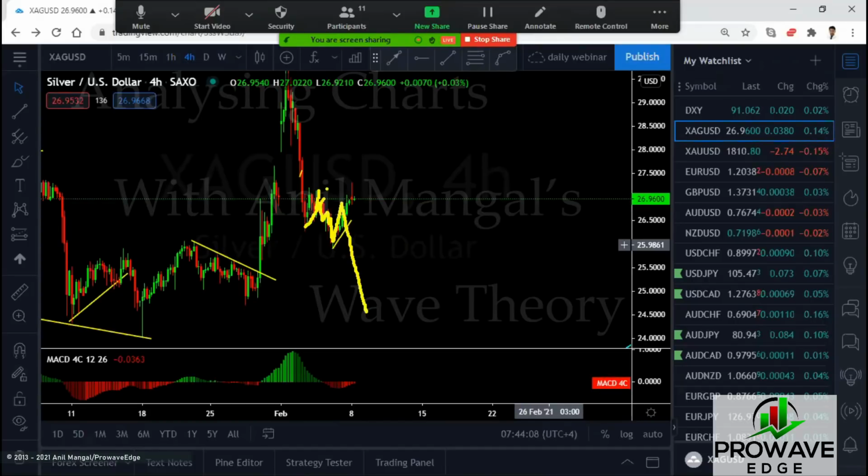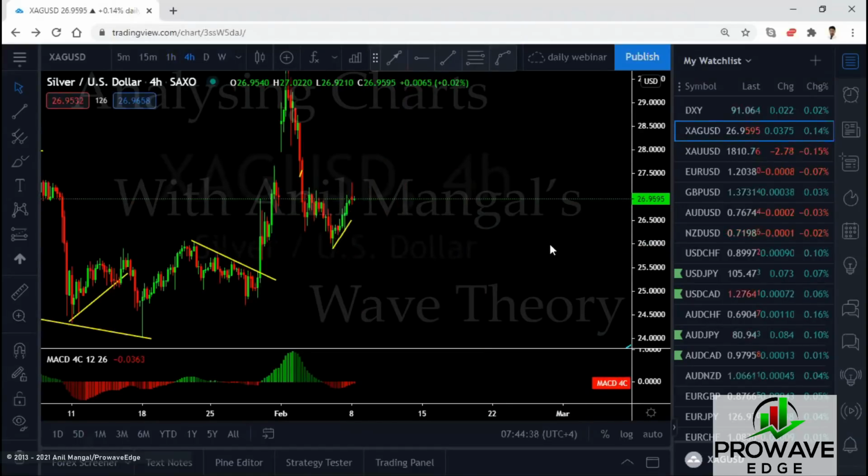One is that this might be a small consolidation itself, and then we start a bigger one here, then drop. Either way, we're expecting the drop. We're not expecting this to go back and break the top. It could, but we're not expecting that, and we don't have enough reasons to make a suggestion like that right now. To even look at the chart that way, there is no reason.